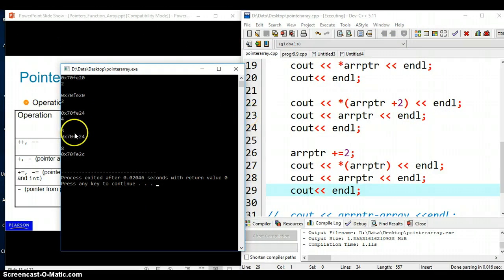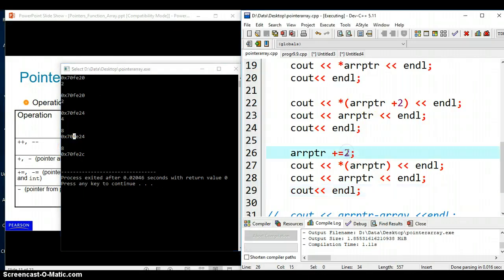You can see here, just now we are here. So now when I do array pointer plus equal to 2, I'm actually making the pointer really move. Here the pointer points, but it doesn't really move. So this one, it really moves.